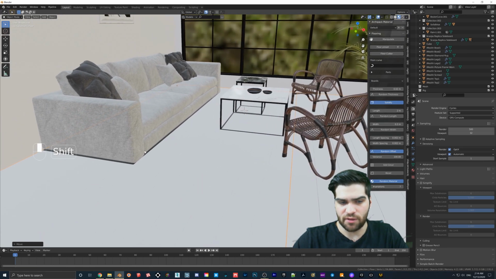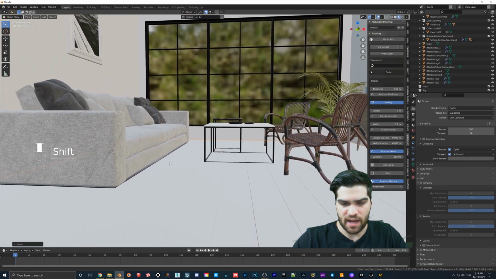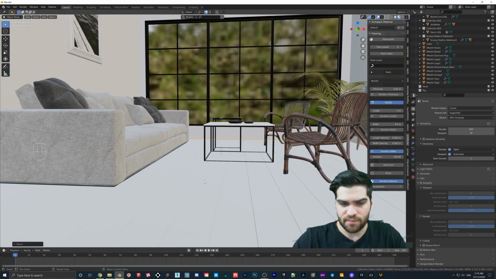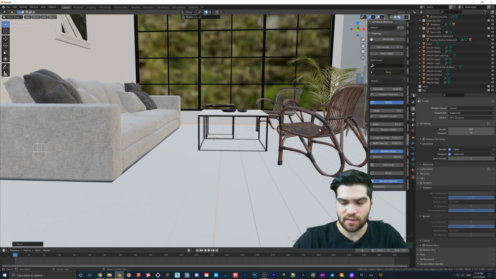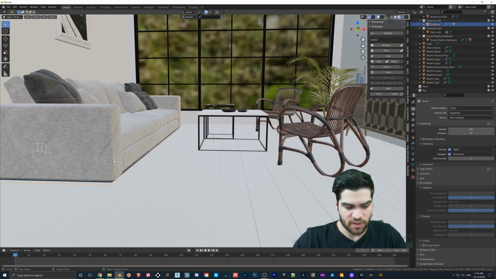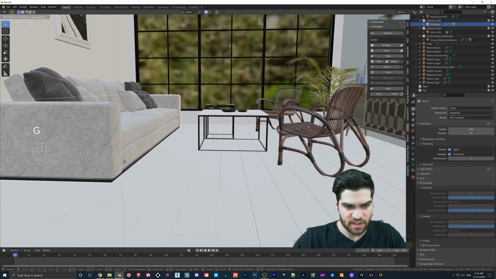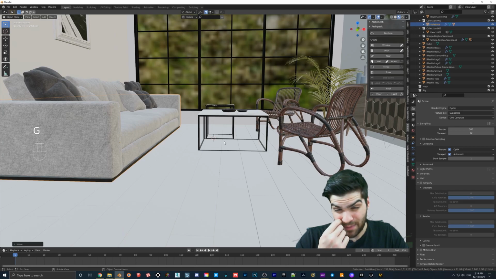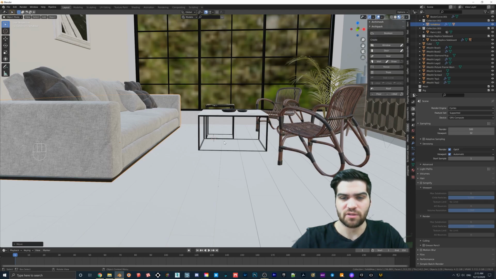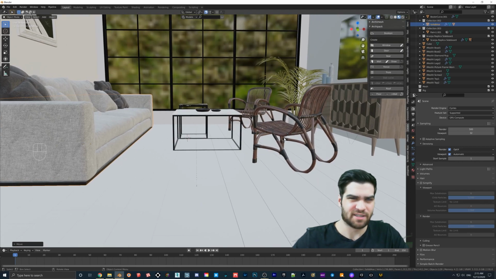So what we're going to do now, though, is grab all of our models and move them up a little bit. I will click on the couch, GZ, move it up. As I mentioned, I probably could have got you to do this first, but I didn't think it was the worst thing to grab the models and get more comfortable doing this, because these are really easy things that you can do.